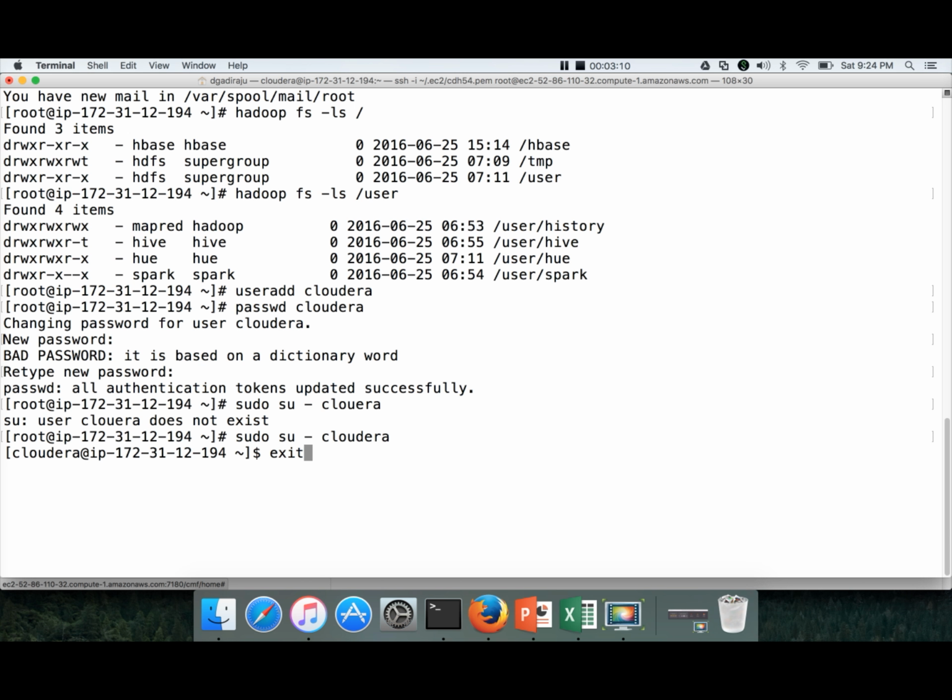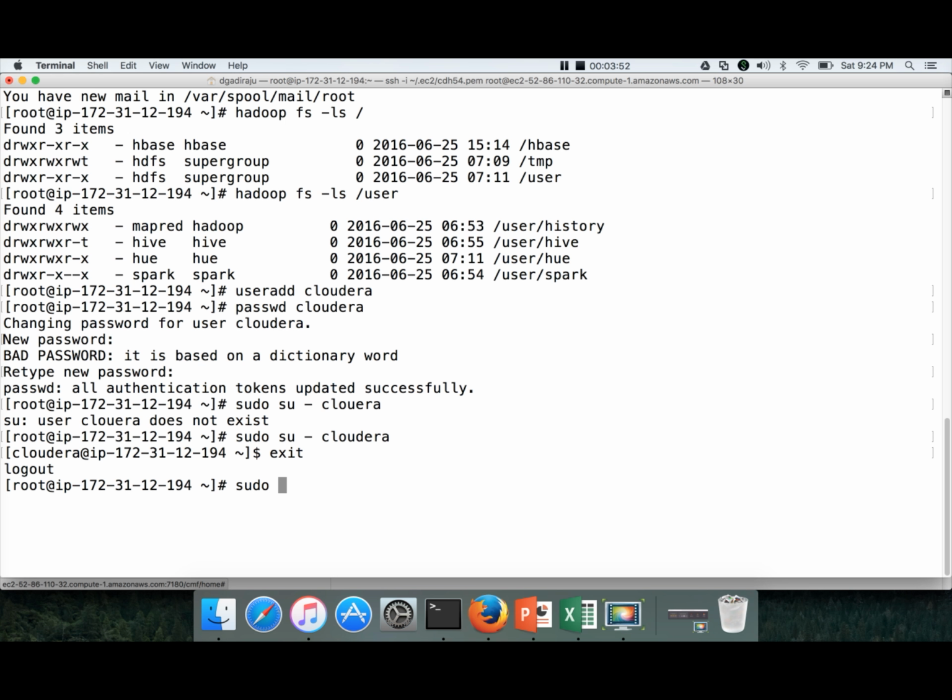So first we will create a user space for user cloudera. Once we create the OS user called cloudera, we can create a user space for this user in HDFS, which means that we need to create a directory called cloudera under /user, and the owner should also be cloudera. Once we have a directory called cloudera under user and also the owner as cloudera, that means we have a user space for cloudera in HDFS. Here I will not get into too many details about what is HDFS, what is YARN, etc. Those things will be covered as part of the main Hadoop course. This is primarily to set up the lab for practice as a developer.